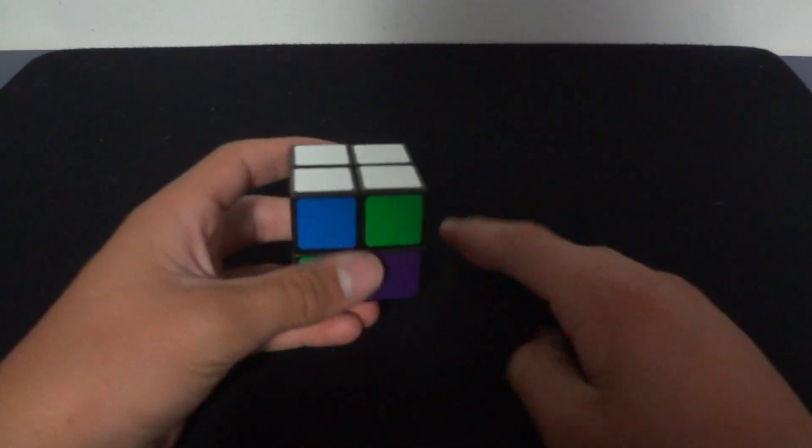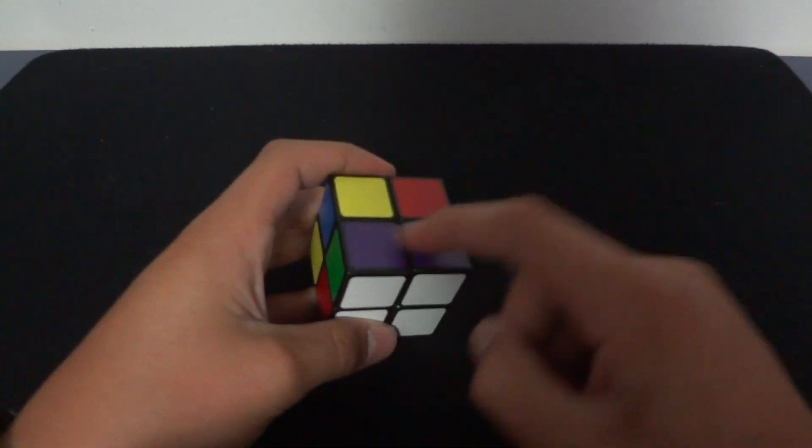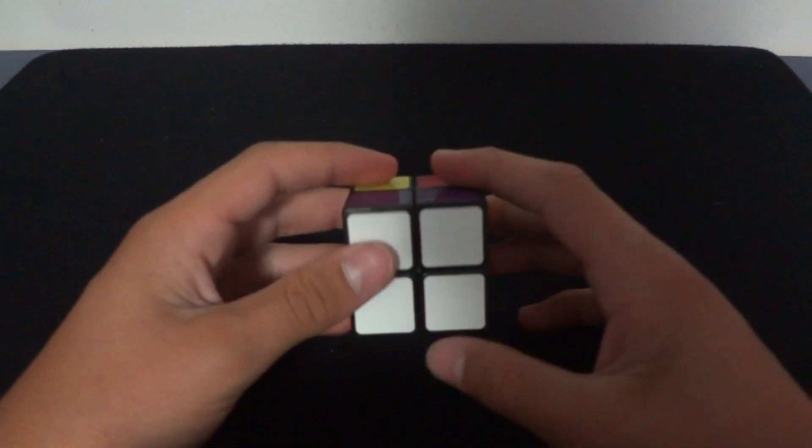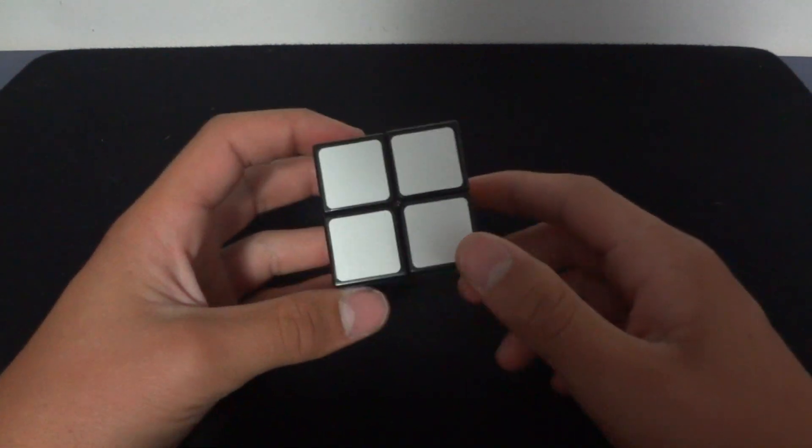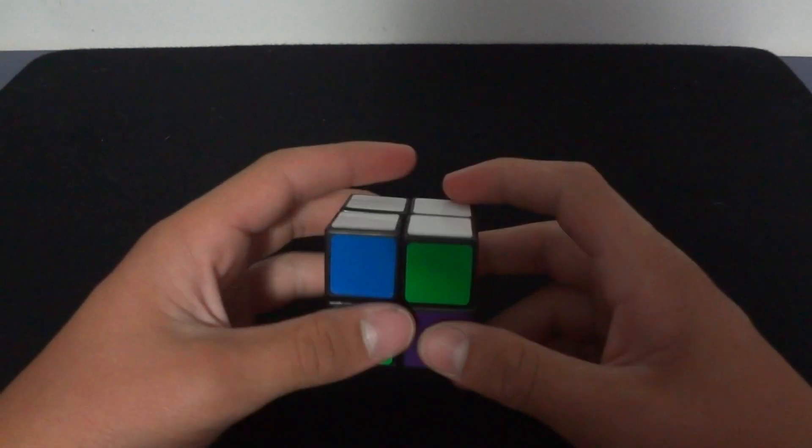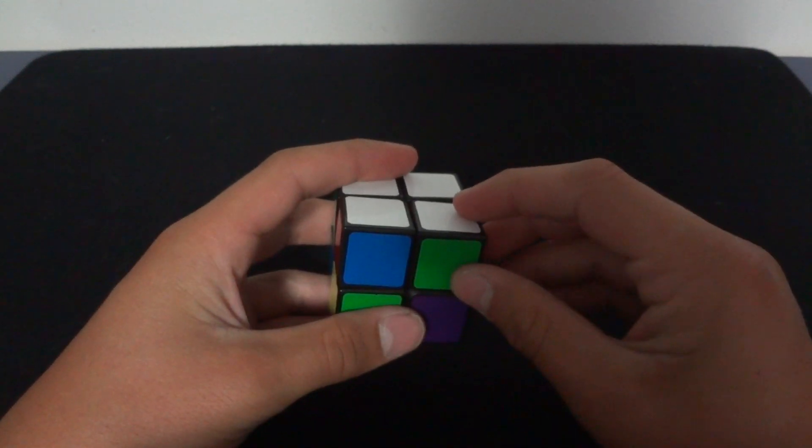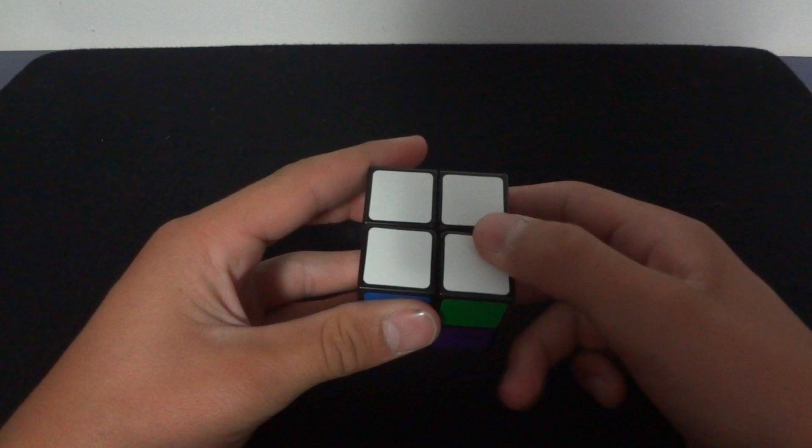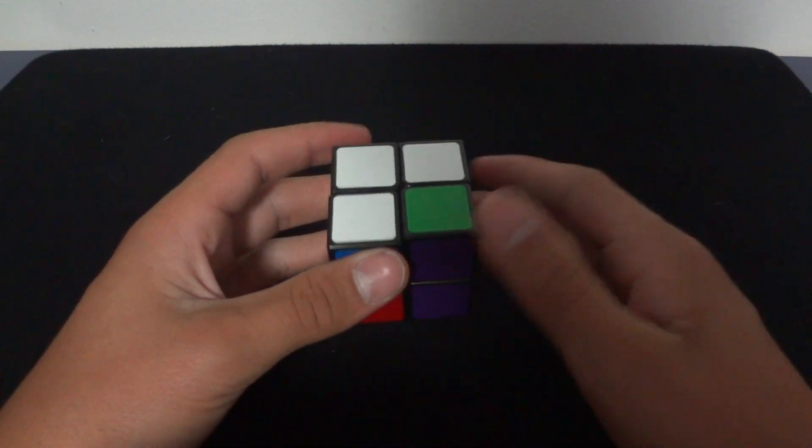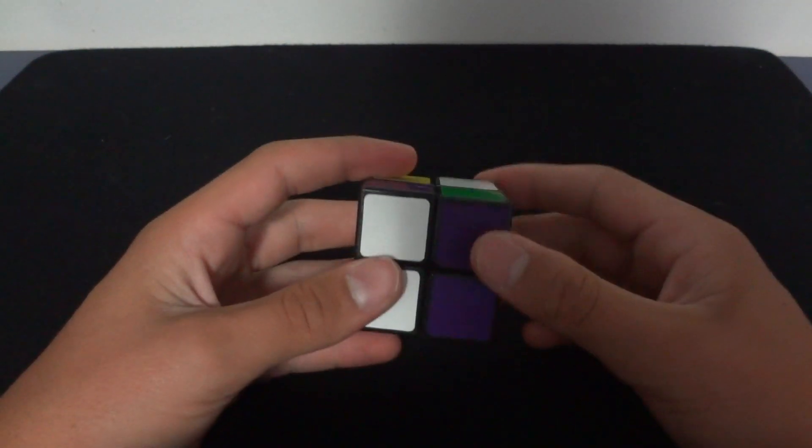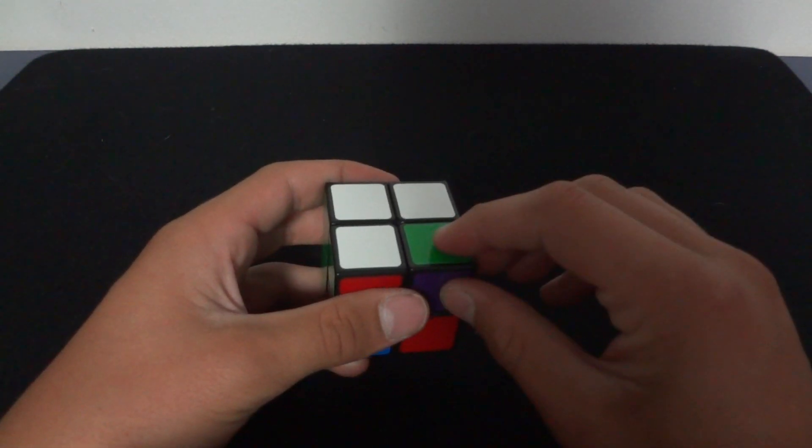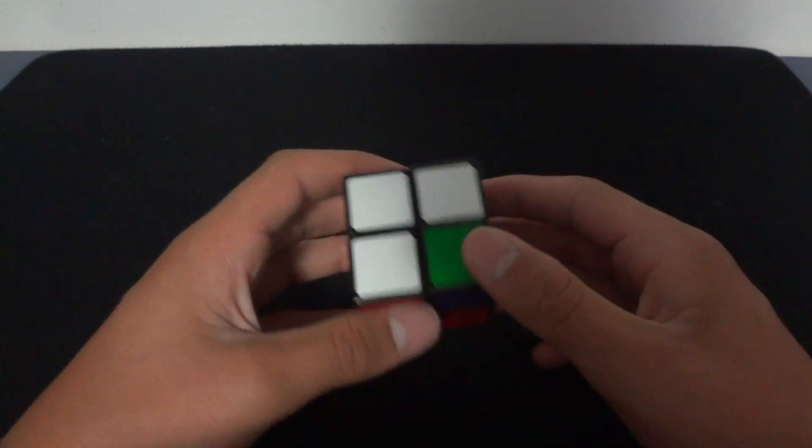From here, you're going to have three possible scenarios. You're either going to have one pair, you're going to have no pairs, or you're going to have all pairs. Best case scenario, all pairs, and it doesn't really matter if you have no pairs or one pair. It'll be about the same time. You can see I have one pair here. I want to get all of these lined up. It's the same as the three by three, same step two. All I have to do to do that is switch these two blocks. So to start off, I want to get this one out. Just twist it down and twist it over, and it's out. I don't have to worry about it anymore. Next, I'll also take this one out, but I'll twist the bottom the other way so I can line up that one with that one, twist it back up.